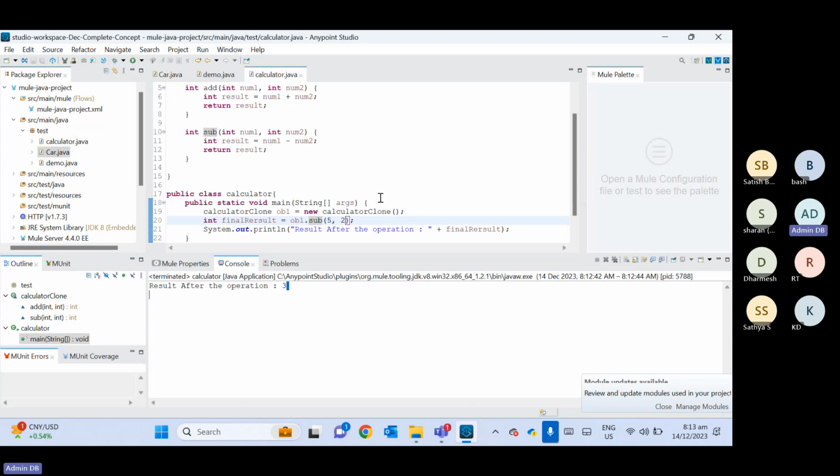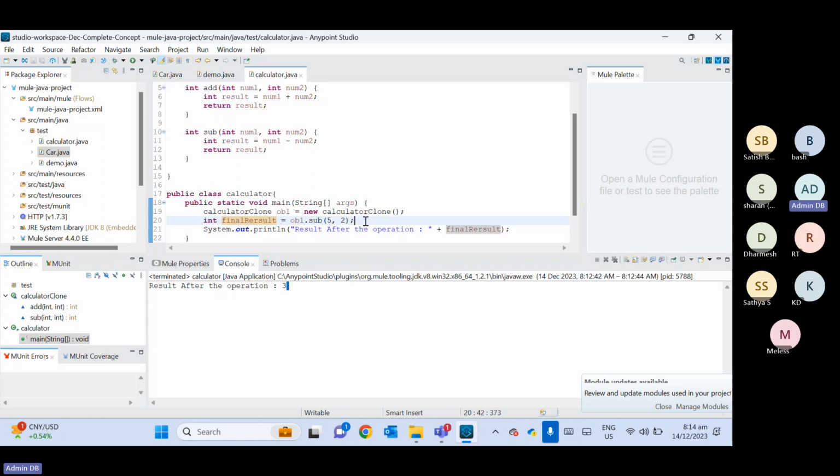Sorry, I didn't get, tell me again. Means in the main class, public class calculator, below, int final result equal to ob1.sub 5 2, and in one more line, the same int final result equal to add. Yes, yes. You can call those two methods at the same time.